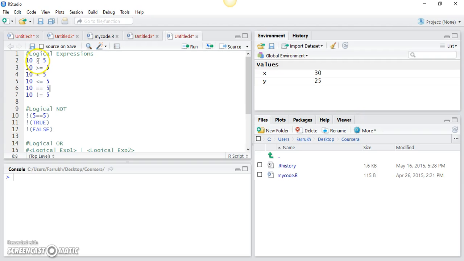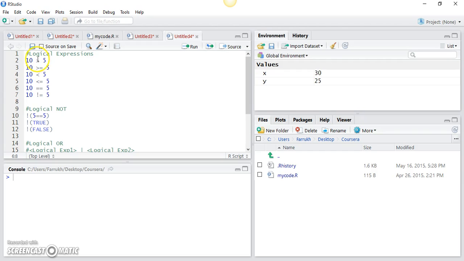The first one is a greater than operator. Now this operator is performing an operation on these two values, which in the context of these expressions can be termed as operands. So the first operand is 10 and the second operand is 5.